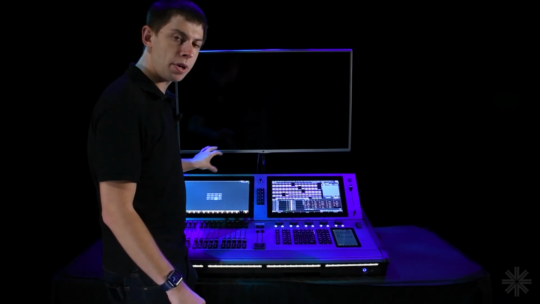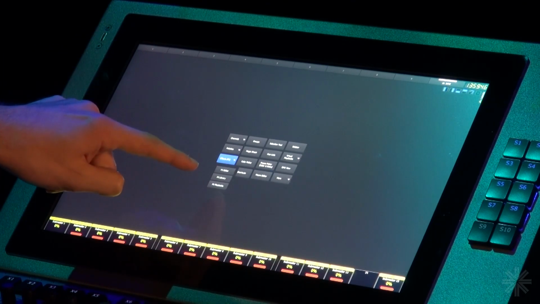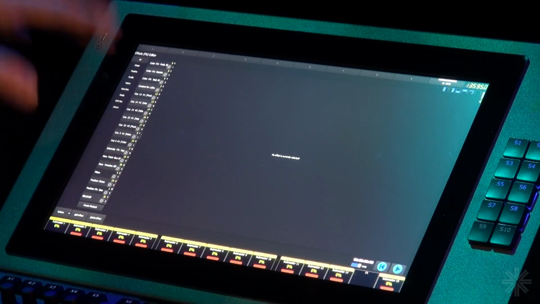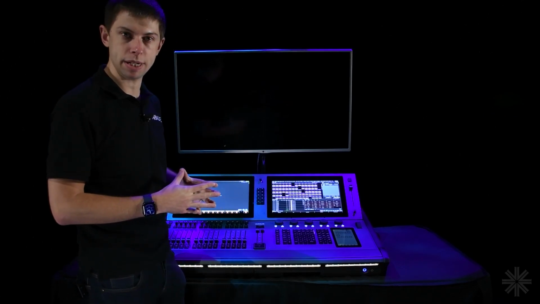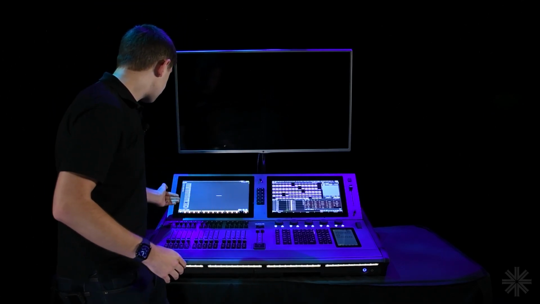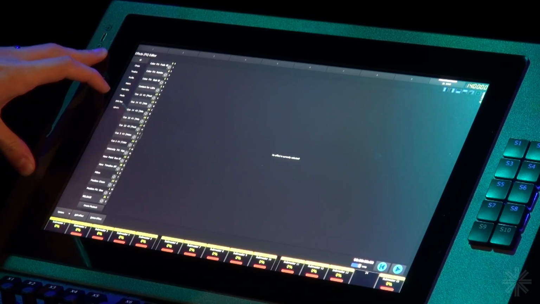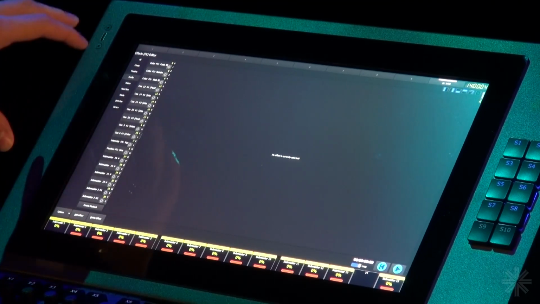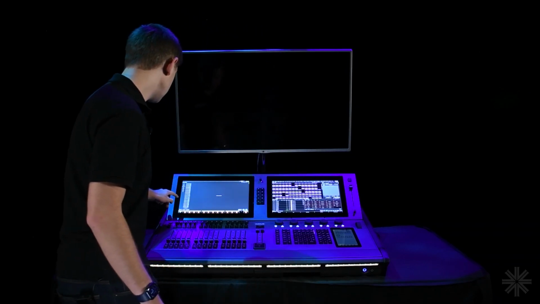But what I'm going to do on my second screen here is go to my effects drop-down, and choose the effects editor. And this allows us to view all of the effects that might have already been programmed in my console. So running down the left-hand side, I'm currently viewing all effects, but what I might want to do is just filter by profile effects. Now, profile effects is the term we use for the effects we were using in the effects library.